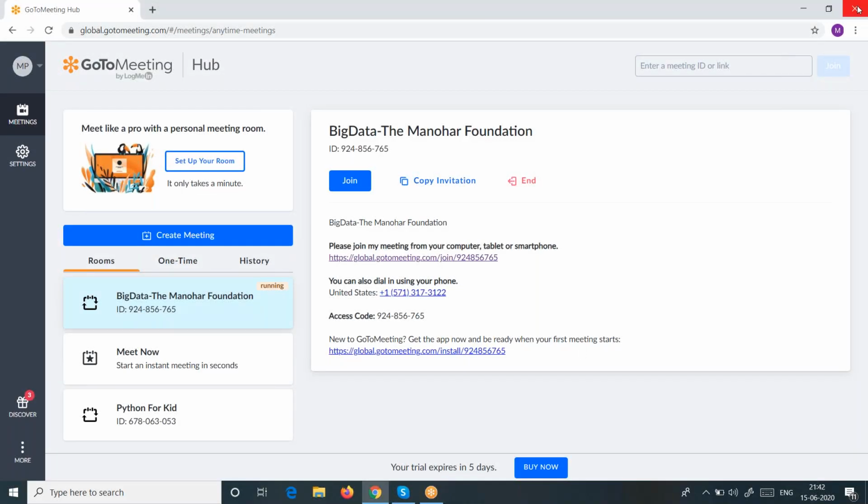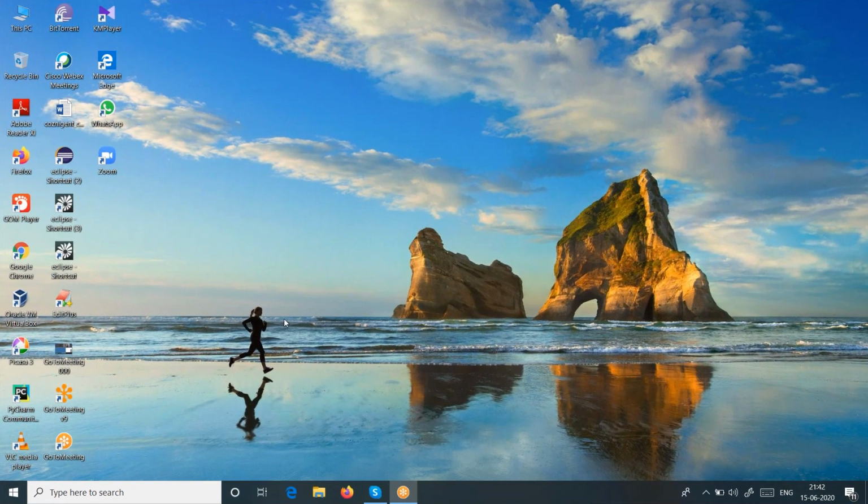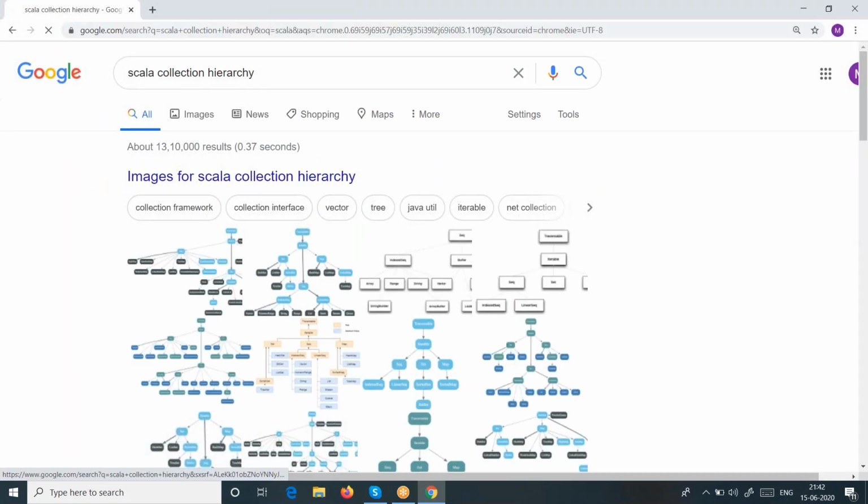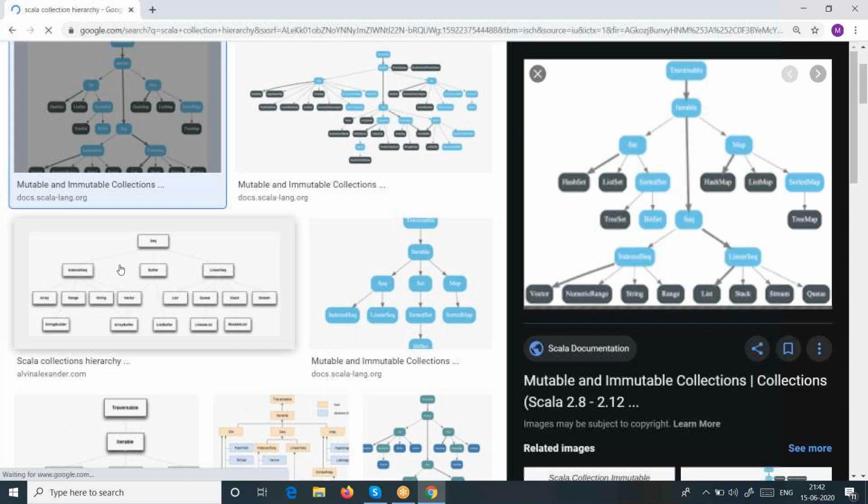Okay, let me share the screen and let's move to the discussion part. You know about the map hierarchy here. Anyhow, let me get it from the official doc. So we are finishing almost the complete hierarchy of the immutable collection.